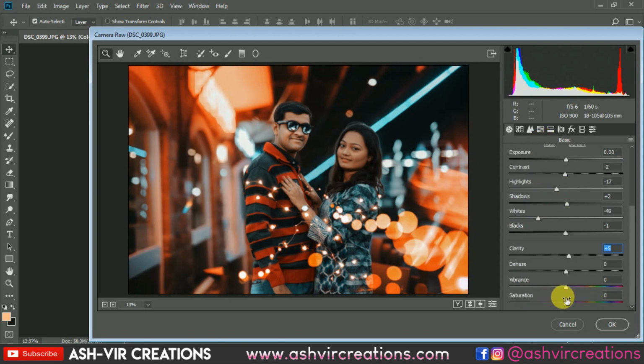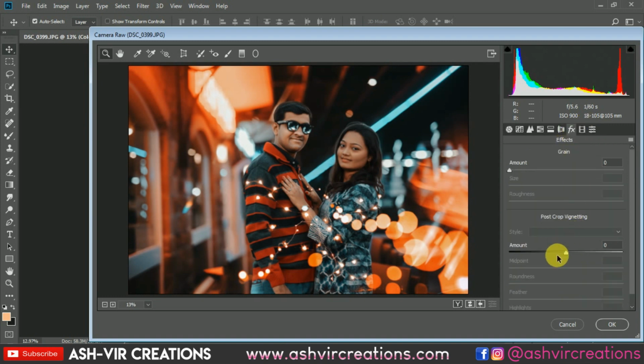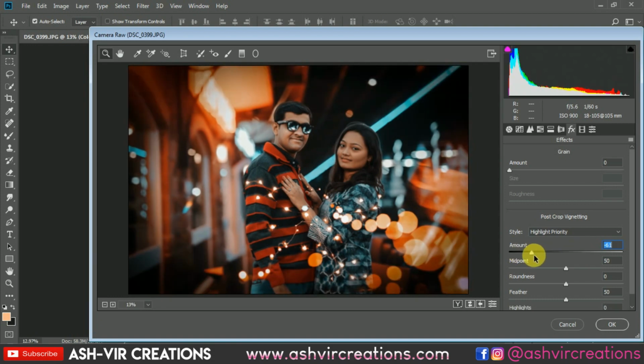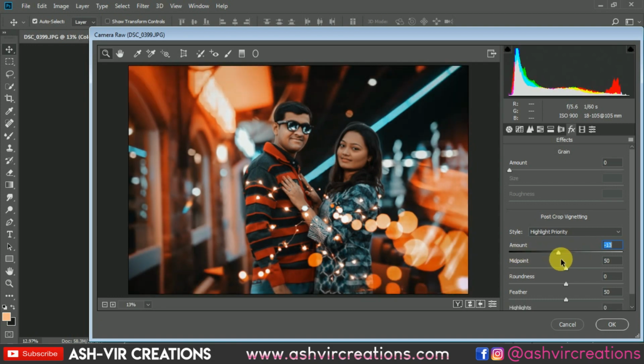Now let's add some vignette. If you want to add vignette, you can add, but as such it is not needed actually. But you can still add a little bit of vignette to the photo.